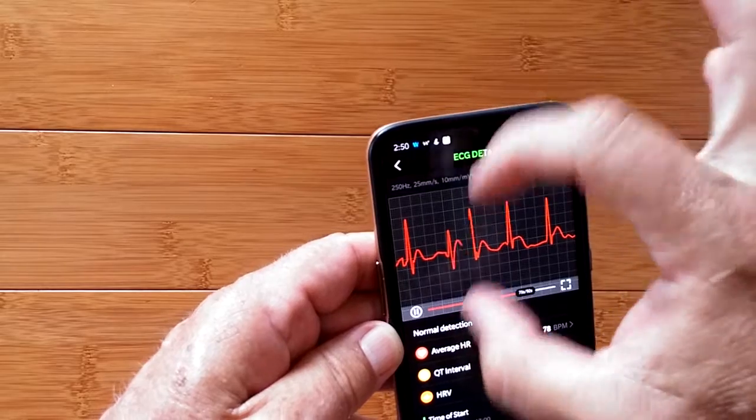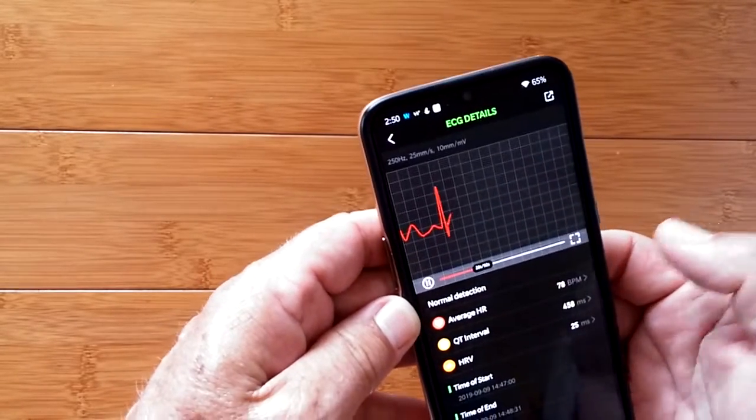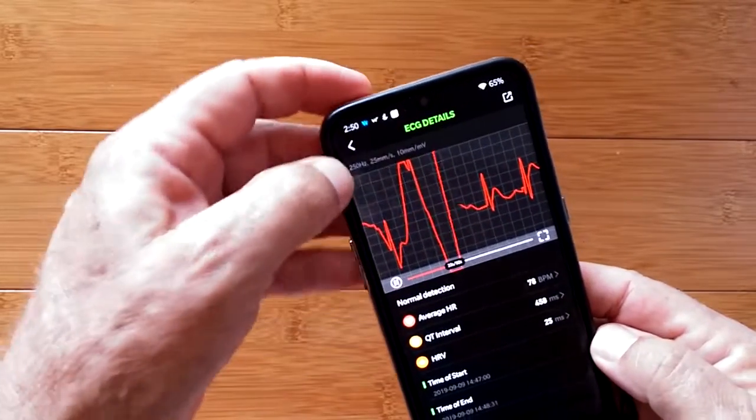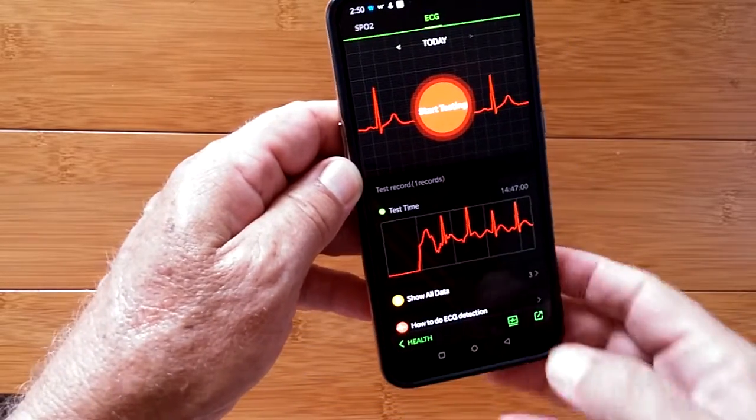You can't change the height like you can on the other one or the speed that it grows across the screen, but you have a lot more flexibility in working with it as an actual living, breathing, moving ECG chart. There we are. Health down here.